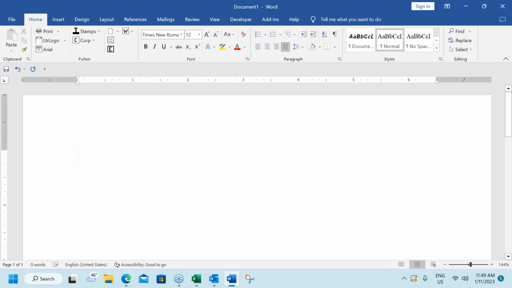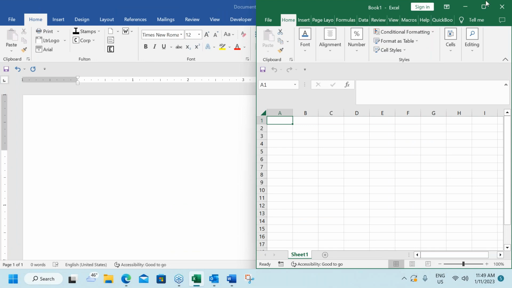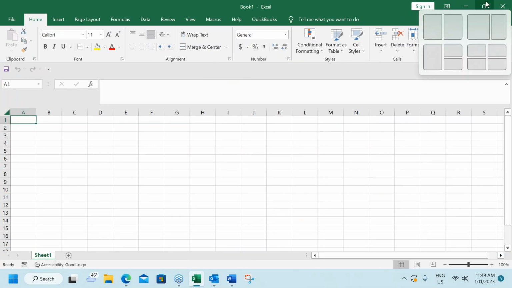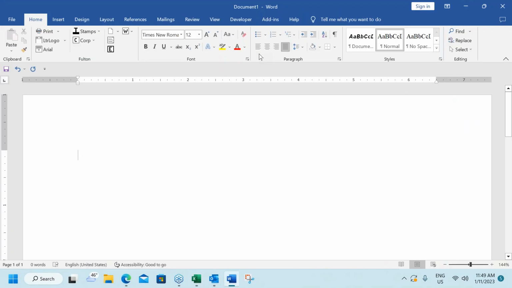Now I'm going to use the Windows key followed by the tab key. That takes me to what's called the task view. It gives me access to everything that I've currently got open. So it's a quick way to now switch. If I wanted to switch back now to Excel, you can see it takes me to Excel and I can maximize that screen. So Windows tab pops everything up and then again, I can switch to what I want to switch to.